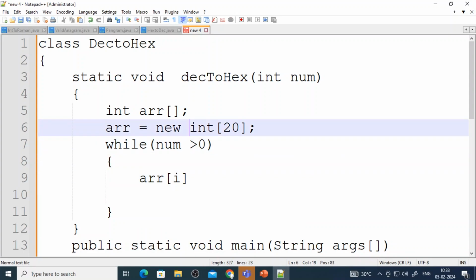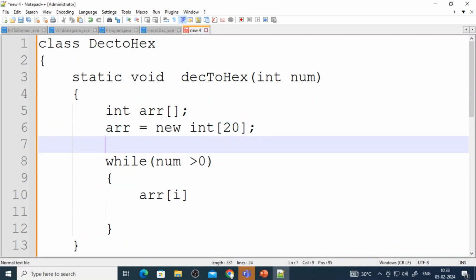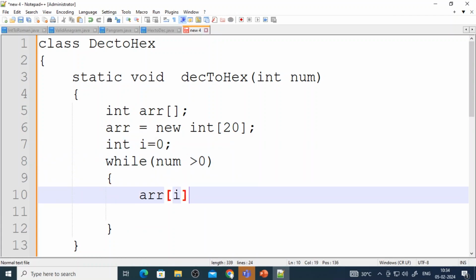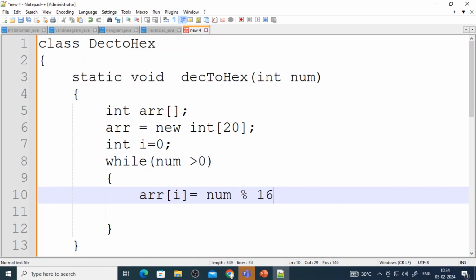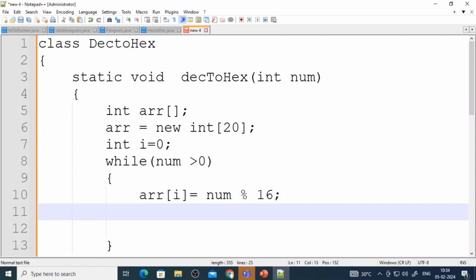At the ith index. Initially, i is how much? int i equal to 0. Initially I start from the 0th index. At the 0th index, I will store the remainder value. My number is num modulus 16. If I divide by 16, I will get the remainder. That remainder I am storing in the ith place. Then I should go forward, i plus plus.